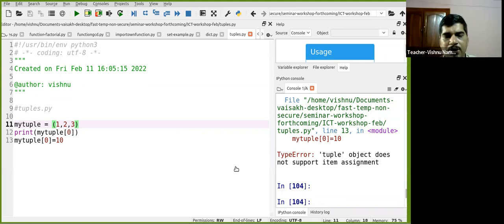I think already one professor has said that tuples can be used as keys in a dictionary, but lists cannot. That is basically because, for the same reason, a tuple cannot be modified. Just like that, a key also we are not supposed to modify. Suppose that Ravi is the key. Instead of Ravi, you cannot change it to something else. That's not possible. So because of that, there are mutable and not mutable types. Correct.